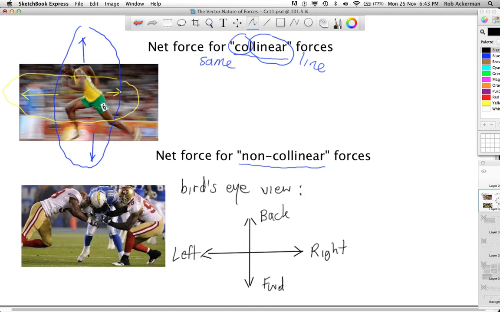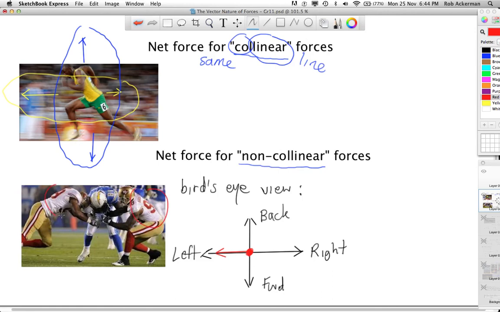Okay, now think about this guy, number 9, it looks like. He's pushing, it looks almost sideways. So I'm going to put in that number 9 has a force that is going this way. Of course, remember, the guy getting tackled is drawn as a dot at the center. So he's getting a push this way from number 9 over here.